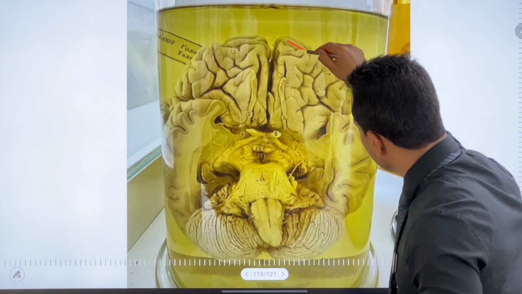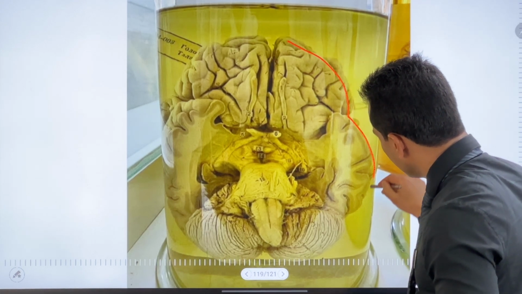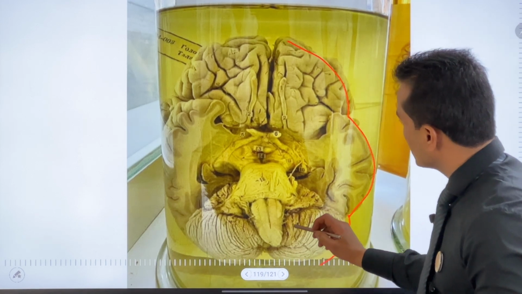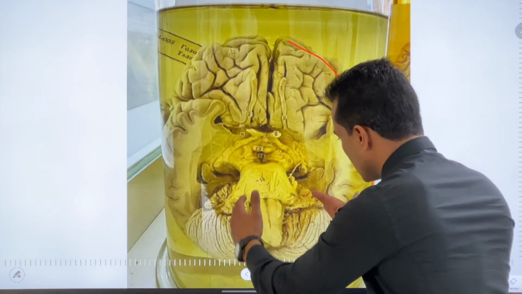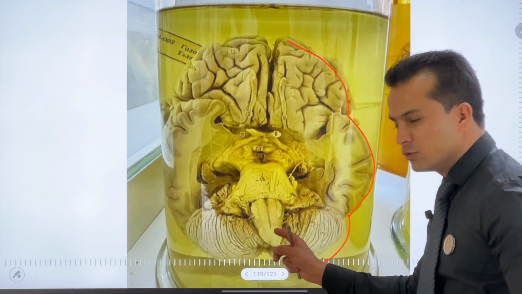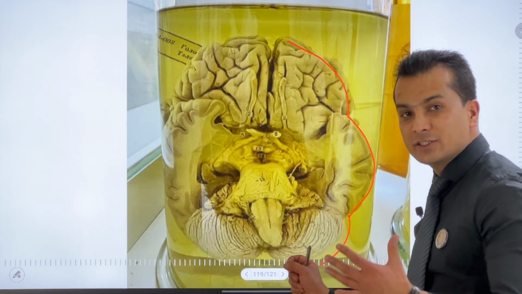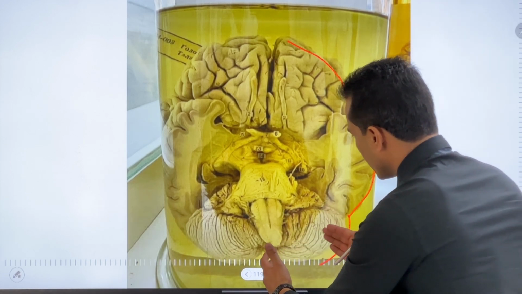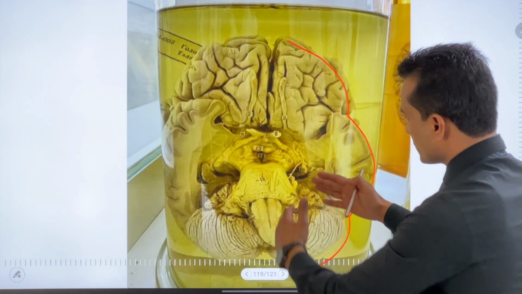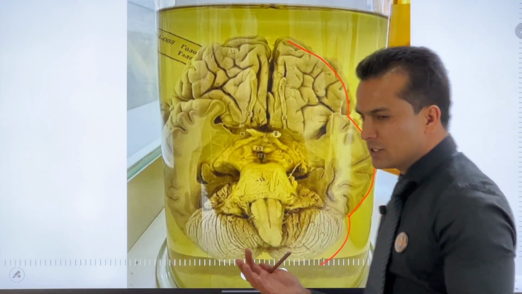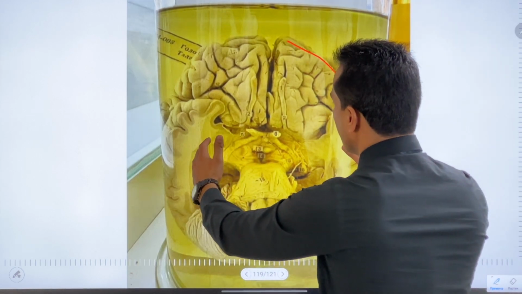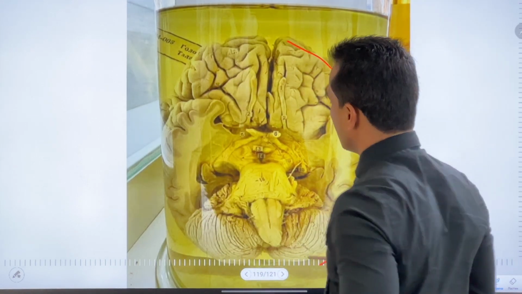You can see this is the anterior cranial fossa, and then this is your middle cranial fossa, parietal and temporal lobe. So this is the territory of the posterior cranial fossa. In the posterior cranial fossa, you remember you have the foramen magnum. This is the medulla, which continues as spinal cord and exits through this foramen magnum, and then the cerebellum. Then you have the pons, then above it the midbrain. So this complete portion of the brainstem and hindbrain is present in your posterior cranial fossa. These two lobes, parietal and temporal, are in the middle cranial fossa, and this is the territory of the anterior cranial fossa.